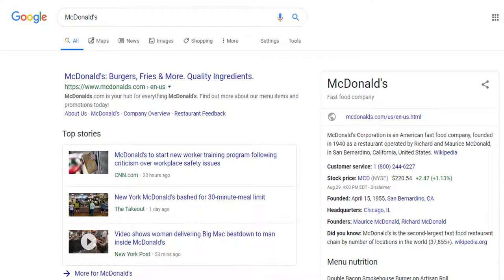If you're researching a company, Google is a great place to start. You'll be able to find and use information from their company website, news stories, and more. Google is also a great place to look up a company's official registered name. This will help you to find authoritative information from other sources.